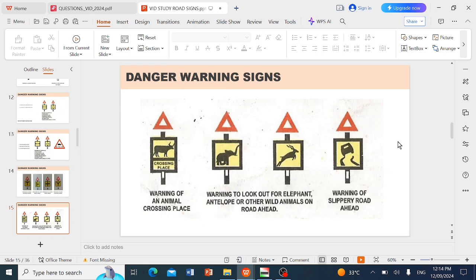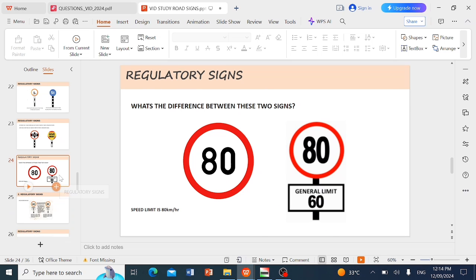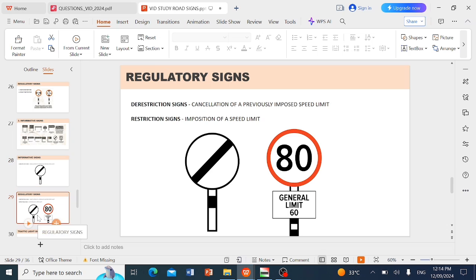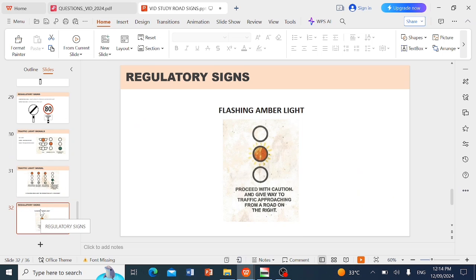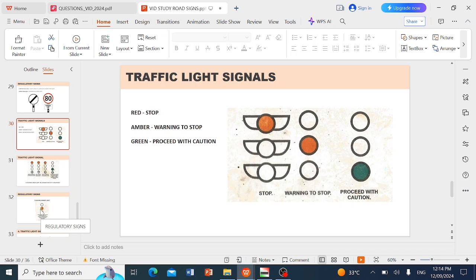Now what are traffic light signals, you may ask? Traffic light signals are essentially those lights that you see on the road. They mean a lot of things and each one is applied to a specific meaning, so we are going to be discussing a lot about that.